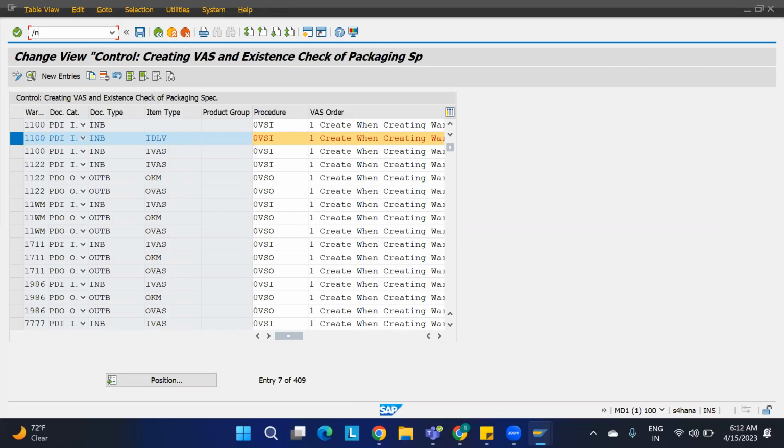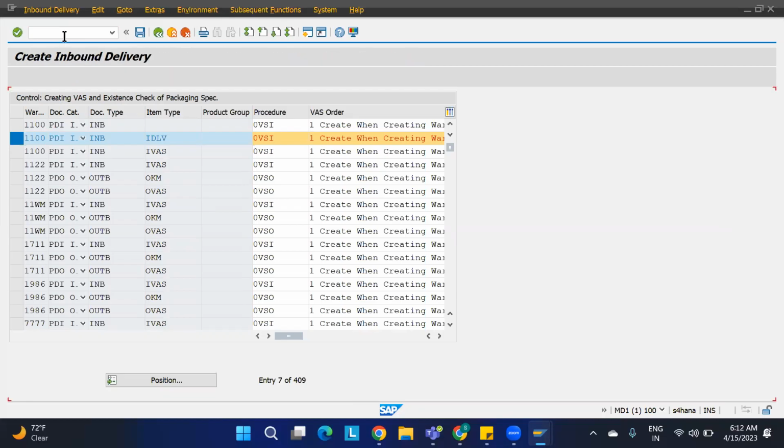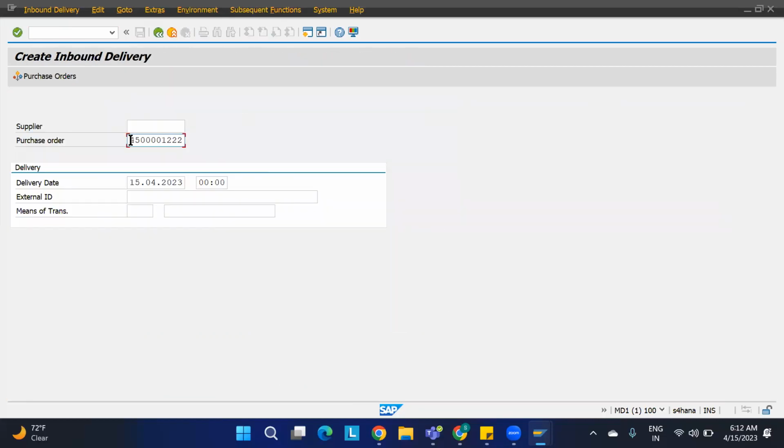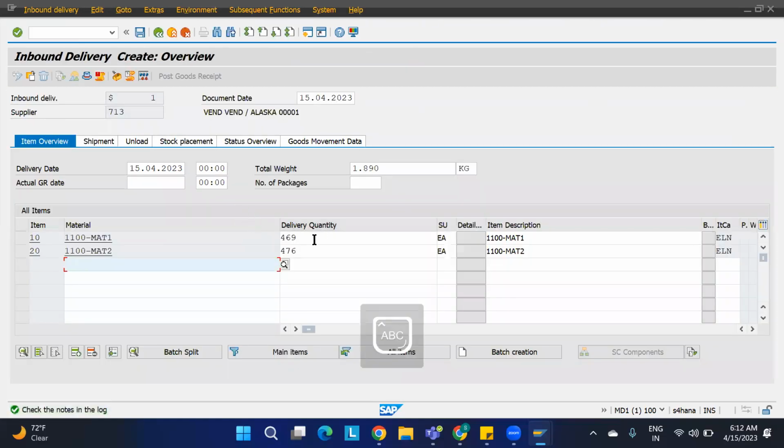Okay, so /n PL31N and okay, this is our PO. Okay, VAS I'm creating. I'll just take one quantity here. Okay, and I'm going to pack it.